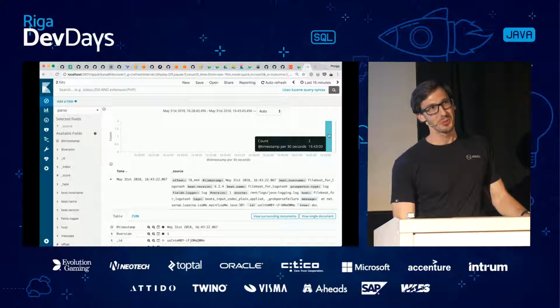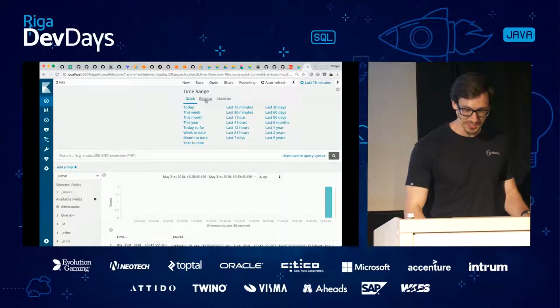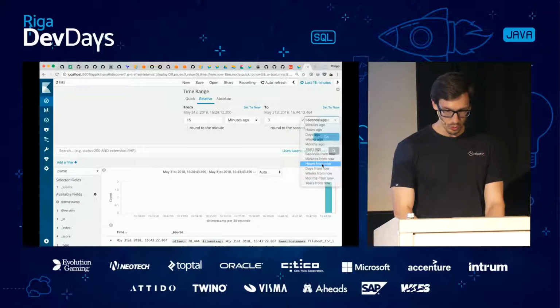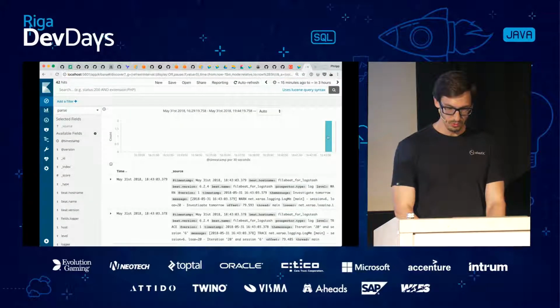It's unfortunately a time zone issue. Because, well, it's UTC and it doesn't assume that it's UTC. Just to show you what this is doing. So we should have something in the last 15 minutes. But let's say we want to look up to 3 hours into the future. If I do that, you can see these are the 2 messages we have right now.